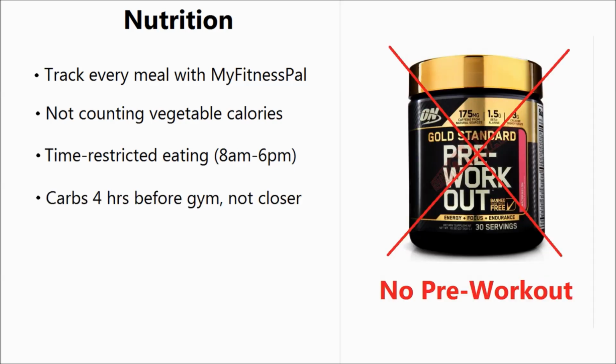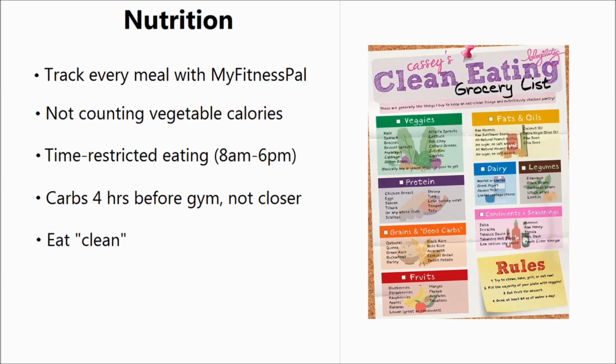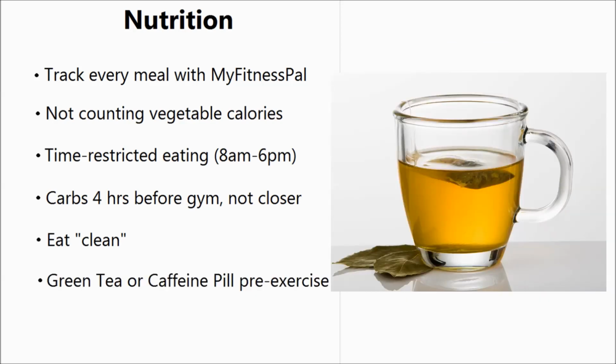I made a point of having carbs about 4 hours before the gym, but no pre-workout or close to the workout. Anything in a 1 to 2 hour window before can blunt your body's fat burning, so I avoided food directly before and during exercise. Other than that, it was just what you'd call clean foods. Chicken, eggs, avocado, brown bread and rice, quinoa, sweet potatoes, peanut butter and oats. I did have a cup of green tea on conditioning days and a caffeine pill on gym days, which is meant to help burn fat.